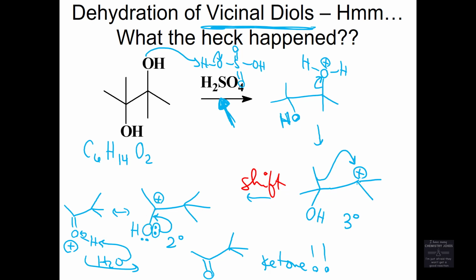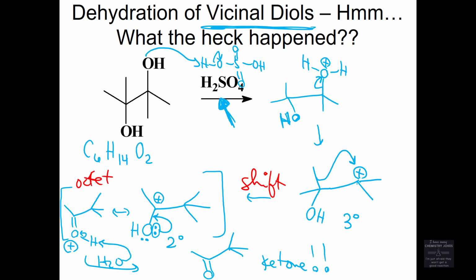The reason you would want that is because the resonance of these things is great. If we were comparing these two resonance pictures, which one of these contributes most to the hybrid? Which one of these is the winner chicken dinner, most stable, bestest resonance picture? The one on the left, the one on the right? The one on the left is better than the one on the right because the one on the left is a structure where everybody has an octet.